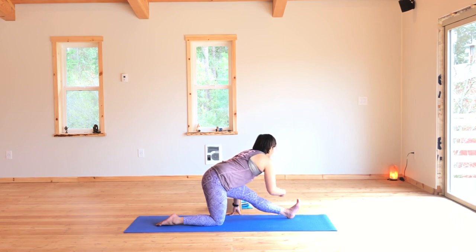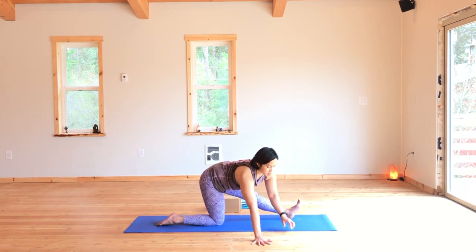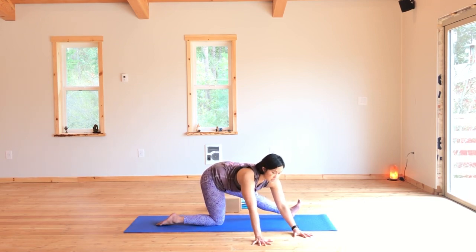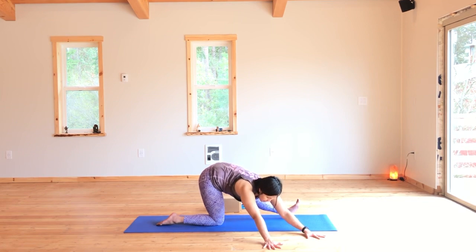And then gently walking your hands to the front and then diagonally towards the right side this time. So walk your hands to the outside of your mat. You can certainly walk it a little bit more, act as if you're trying to come into your down dog with this leg. Press your palms, see if you can push your hip back, as if you're trying to lean the hip towards the left side.